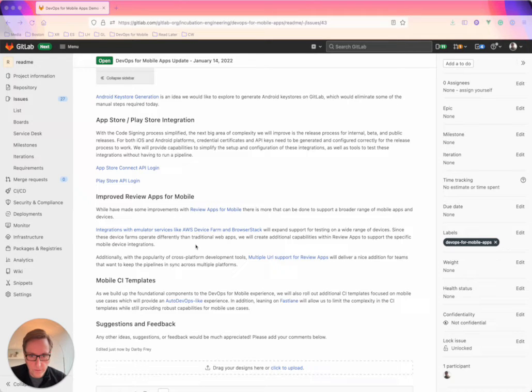The second thing I have listed here, and this is kind of a nice to have right now, I think, is that there are several cross-platform development tools that are becoming pretty popular in the mobile space. Things like Flutter are getting a lot of traction. One thing that I ran into in looking into this is that our review apps capability right now doesn't support multiple URLs essentially for a single build. So if you wanted to take your Flutter app and have a pipeline that ran both Android and iOS and build it all in one go, there's no way to have both of those review apps running. I found an issue where some folks have been asking for this already, so this would be an opportunity to deliver on that and solve that use case for mobile as well. That's the issue linked here.